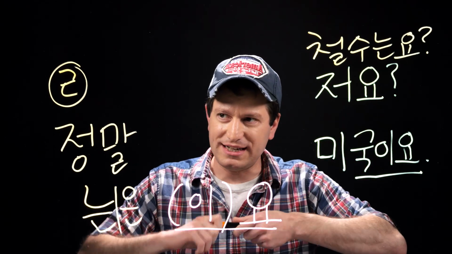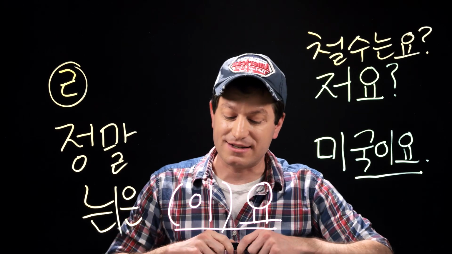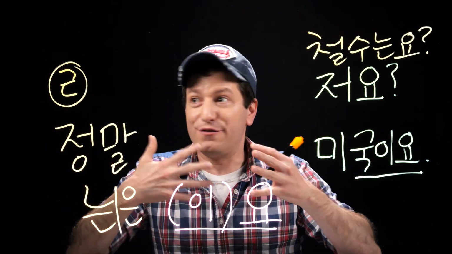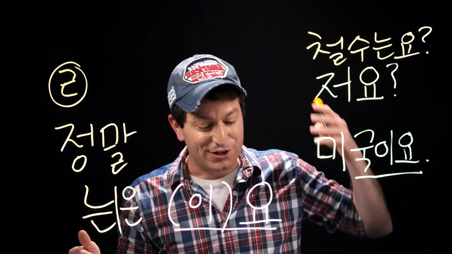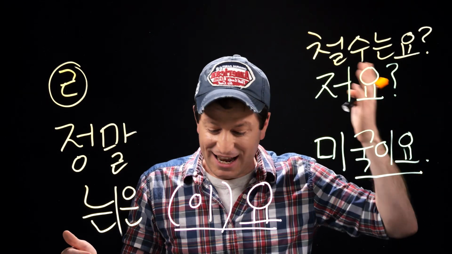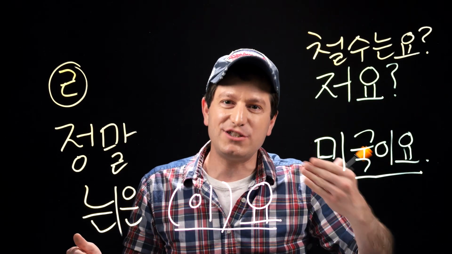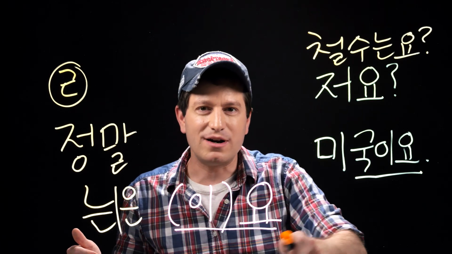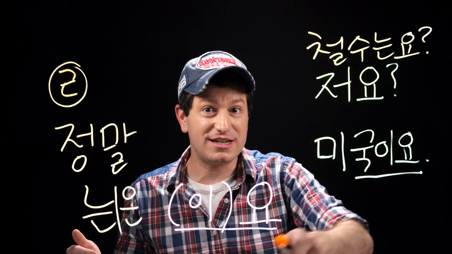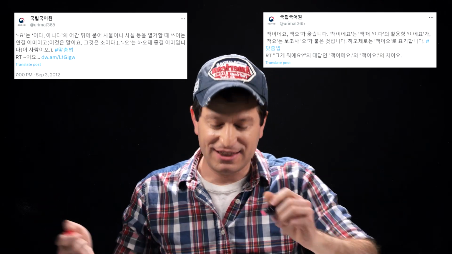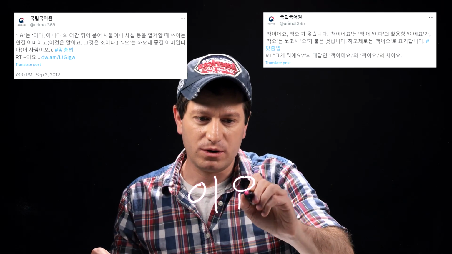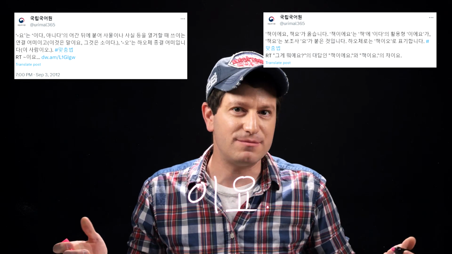Again, this is what nearly every single person does. Native speakers, textbooks, like official textbooks that you'll find, Korean professors who teach Korean, and until the year 2020, this was wrong. Officially, this was incorrect. And if you search 이요 and 요 online, you're going to find dozens and dozens of articles about how actually there is no such thing as 이요 to attach to the end of your sentence to make it more polite.